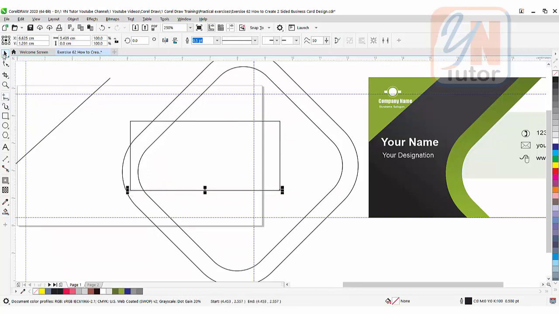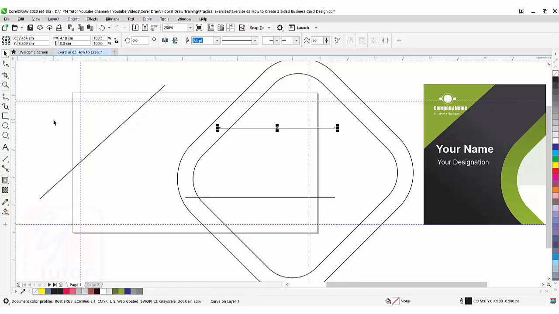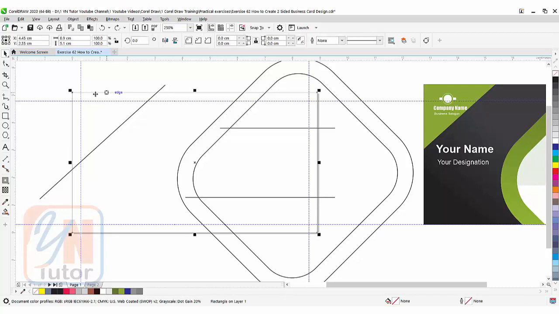Okay, click on pick tool, and this object we can delete. We can expand this way. Now we are going to use smart fill to get the objects, to get the shapes. Before we use the smart fill, we can apply outline to this, because this object in the box we don't have outline with that. So right click here.